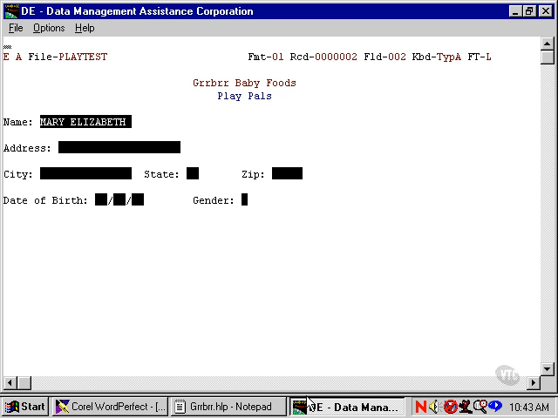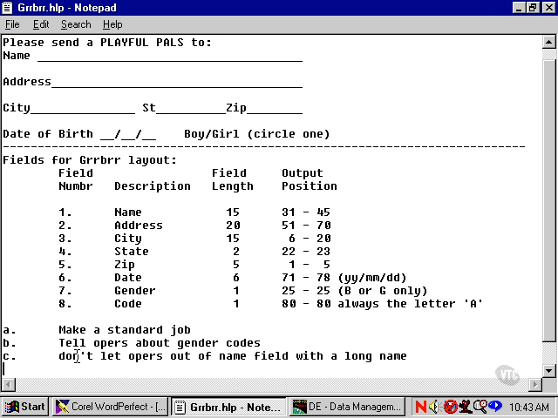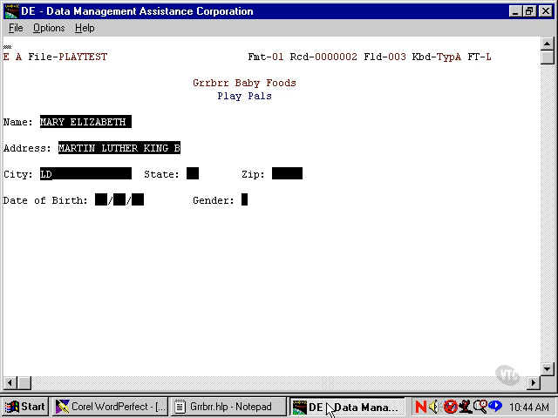All right. We could have the same thing happen in the address field. What if Mary Elizabeth here lived on Martin Luther King Boulevard? Same thing happens. Maybe instead of listing it for everything, let's change this to limit characters in fields. We're going to have to check that in this field too, but we won't keep adding it. Let's see. State shouldn't have an overflow, since all we're keying is the 2 letter state code. And zip shouldn't have an overflow either.